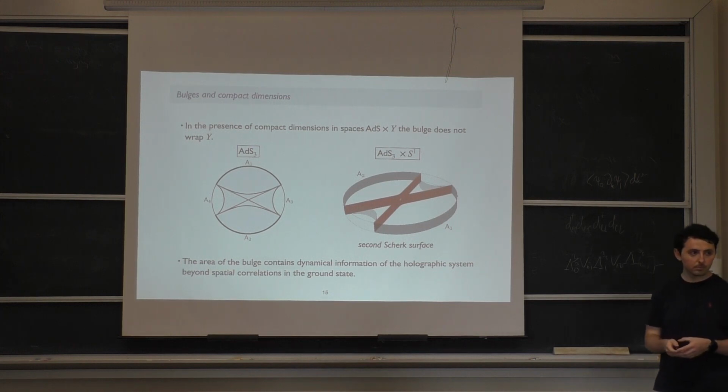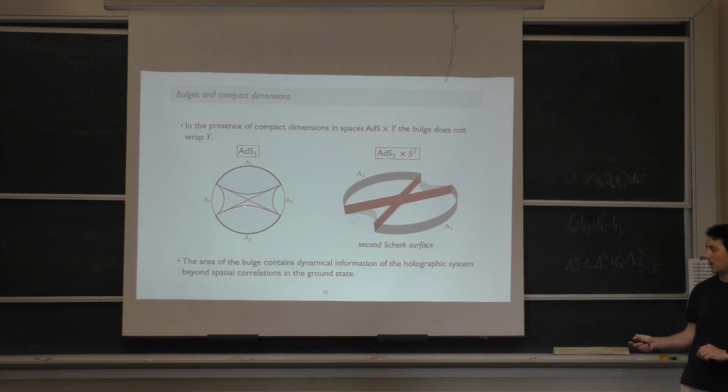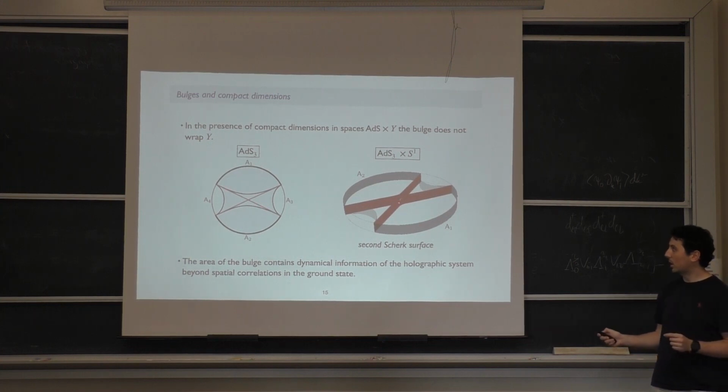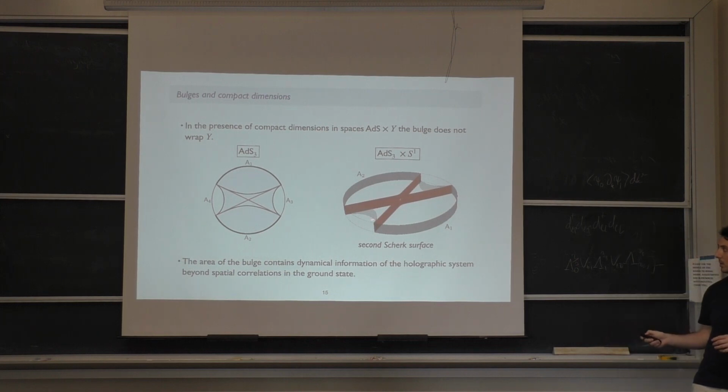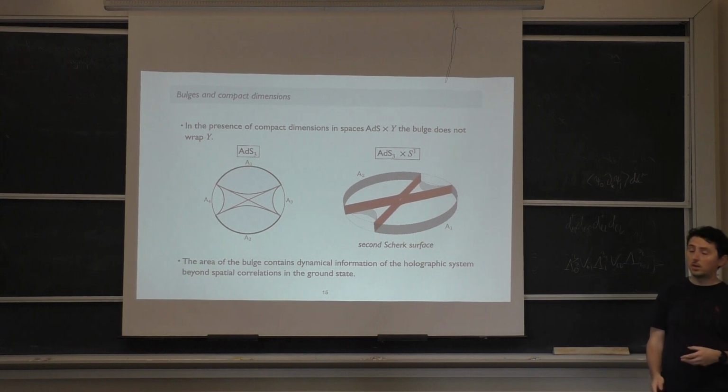In the AdS4 case that you were showing on the previous slide, this is also a smooth surface, right? Yes, this was already a smooth surface. It's sort of more obvious that it's smooth. Yes. Even if you start with the AdS3 and you add an S1, it becomes smooth. And this scale of resolution is typically the asymptotic scale of the S1, which in top-down constructions is of AdS size. So this sort of effect is microscopic.